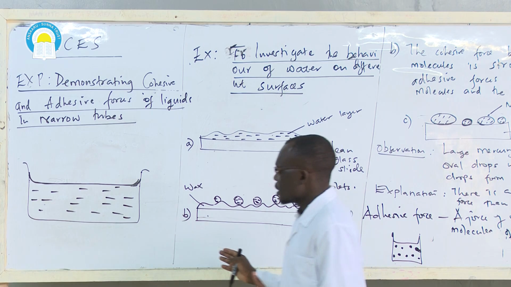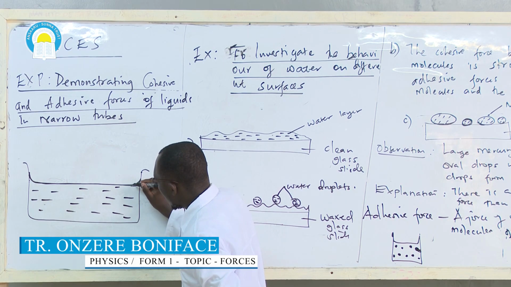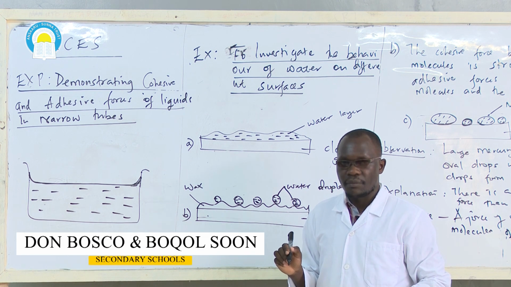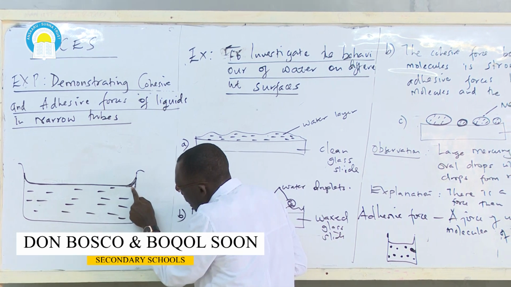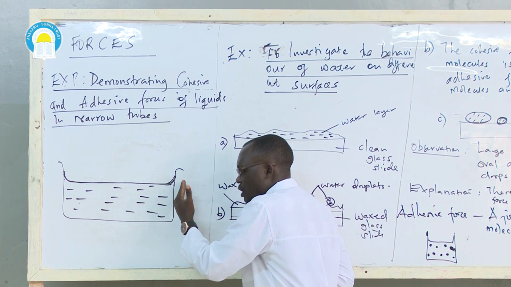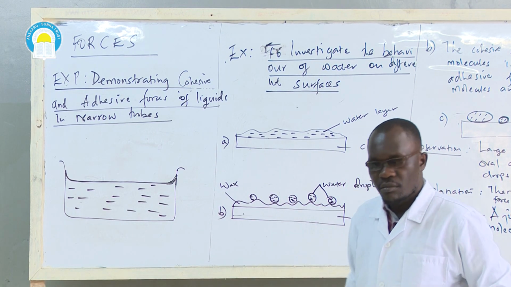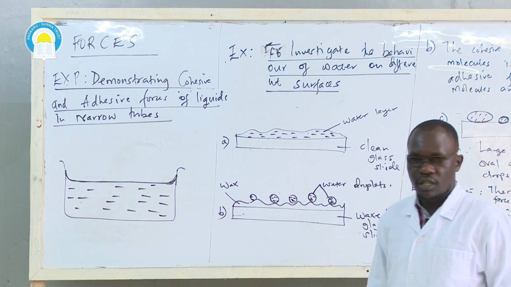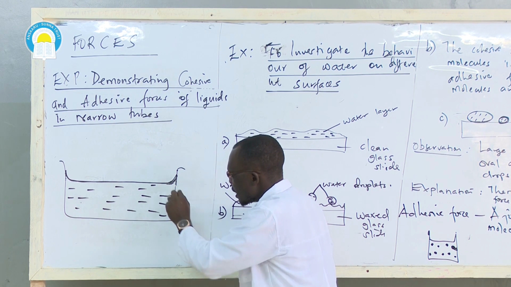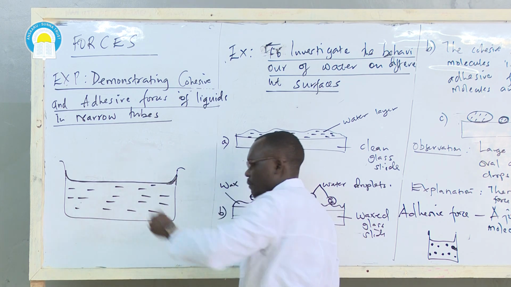A concave meniscus is a meniscus which curves upwards. As you look at the surface, at the edges here, the liquid seems to be curving towards the surface of the container, the beaker. Meaning, it shows that the liquid is more attracted to the surface of the container. And the attraction of the liquid to the surface of the container is as a result of a force of attraction between the glass molecules and the liquid molecules. So this shows there is more attraction between the molecules of the liquid and the molecules of the container.